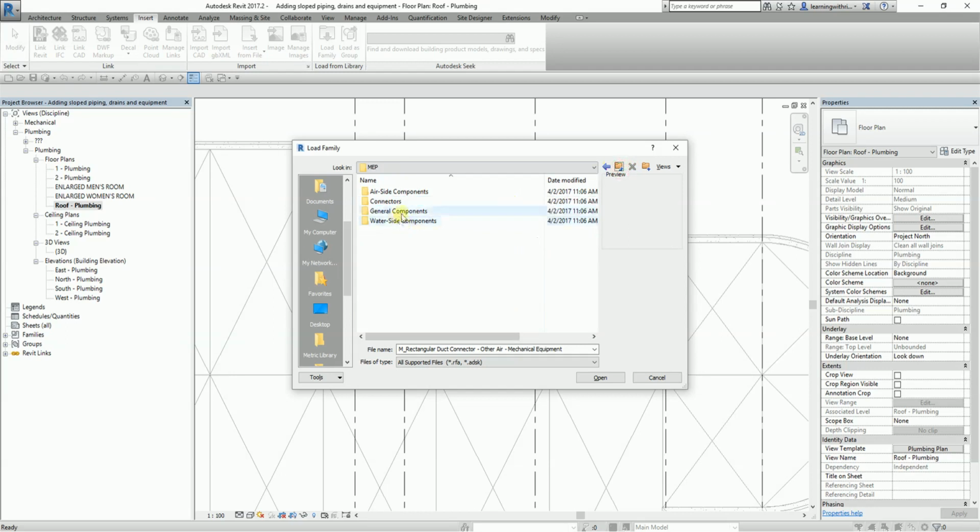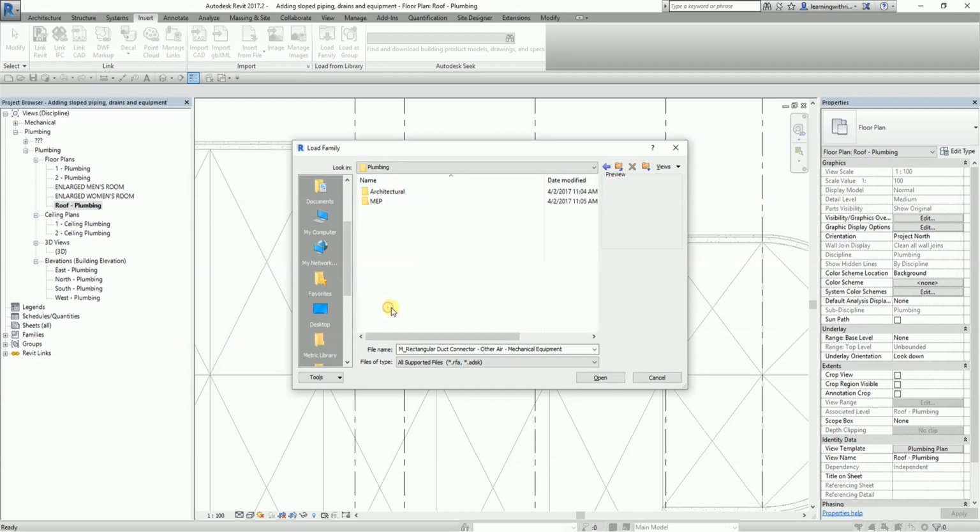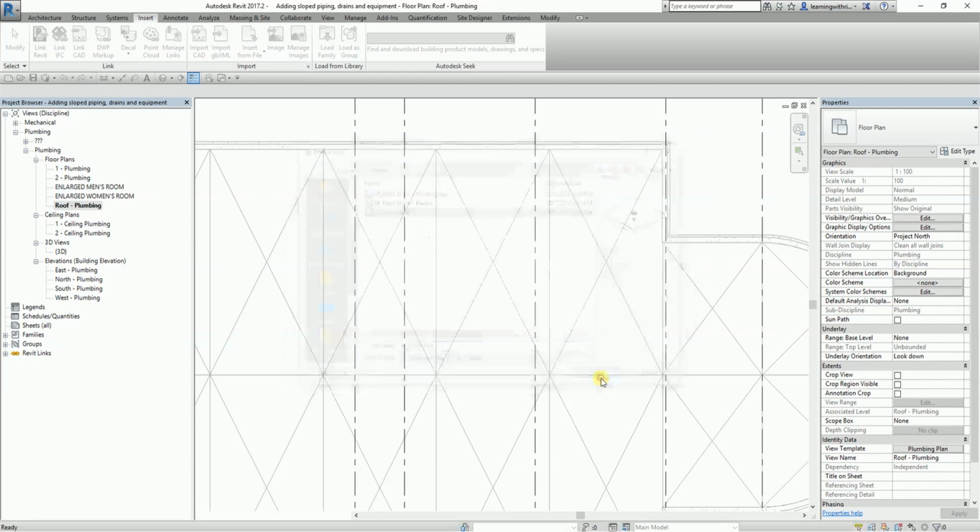Wait. Where's, okay? Plumbing fixture, MEP, fixtures, drains, roof drain. There you go. So roof drain. So I select here, open.